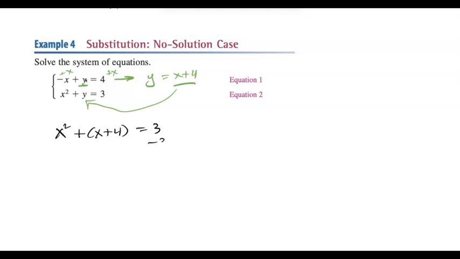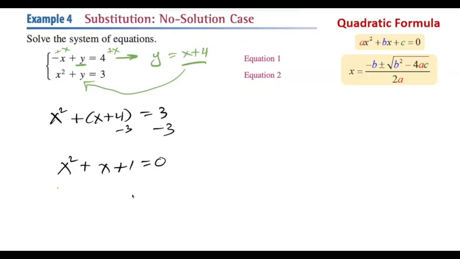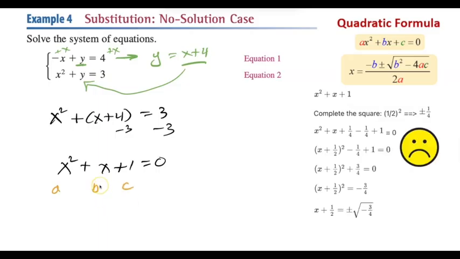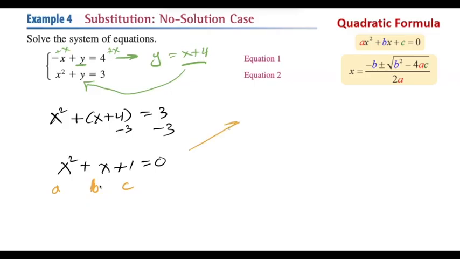Same concept, we're going to try to get it equal to 0. We have x squared plus x plus 1 equals 0. So that is prime. We can't factor that. The only thing we can do is quadratic formula or complete the square. But our middle term is not even. I only complete the square if the middle term is an even number, because then I get nice numbers. So let's do quadratic formula just real quick.